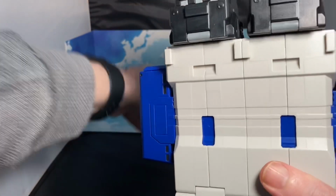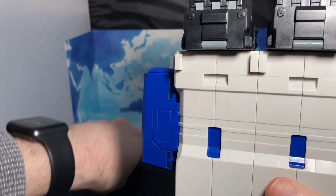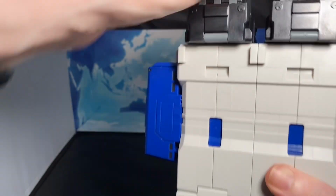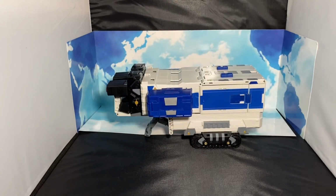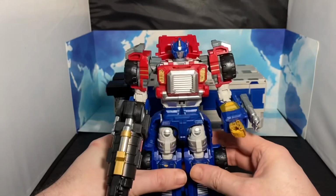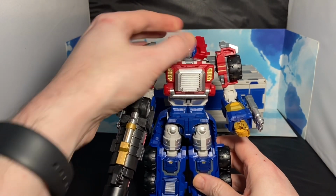Let's just pop those back in. It's probably quite satisfying putting them in, I must say. There's a good clunk to them. And yeah, there we go. Let's pop that back at the back there, out of the way, and let's take a look at this chap. So this is the standard robot mode.